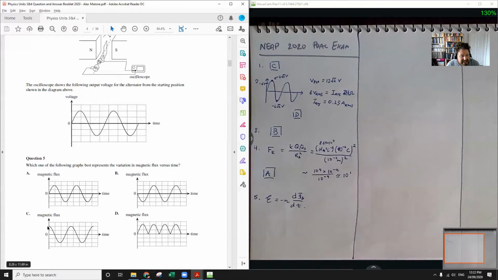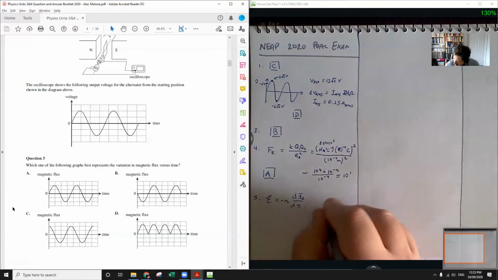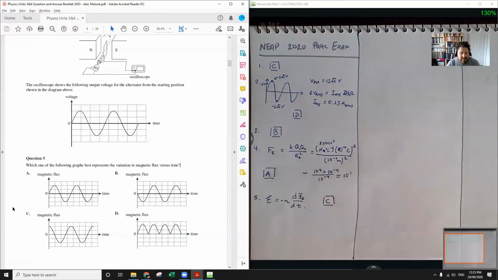Okay, C starts with a 0 gradient, and this graph here starts with a 0 voltage. Okay, that's a good sign. Then the gradient is negative, which means the voltage should be positive. Yes, it is. And then the gradient reaches a 0, almost 2 marks in, and the voltage reaches a 0 almost 2 marks in. So C is starting to look pretty good, and C is in fact going to be the answer. D, I don't know what's going on with D. D's wrong for all the same reasons that A and B were wrong, and also is just clearly oscillating too fast.